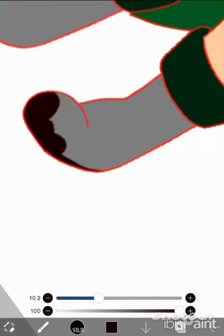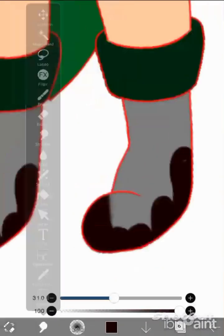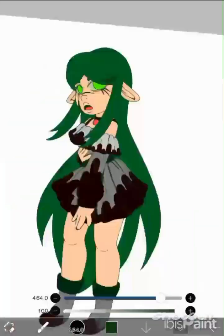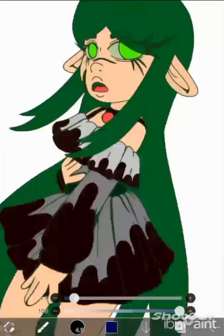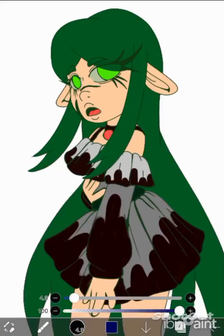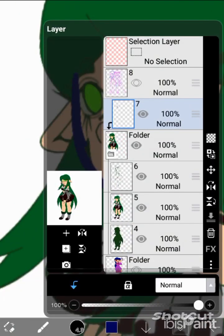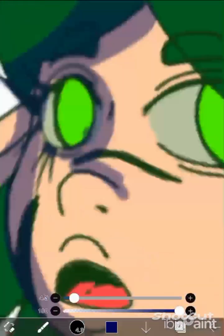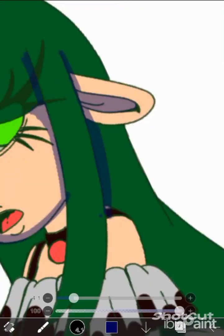She is able to see in the dark and has a lot of features that would be owlish. She has elf-like ears. Mainly because if I could find an excuse to give them long pointy ears, I'm going to give them long pointy ears. That's just me. I did forget, however, to draw in her freckles, but they're supposed to be very subtle anyway, so it's not a big deal.